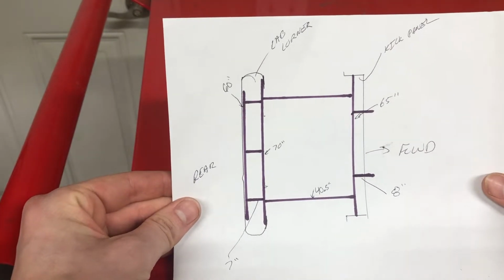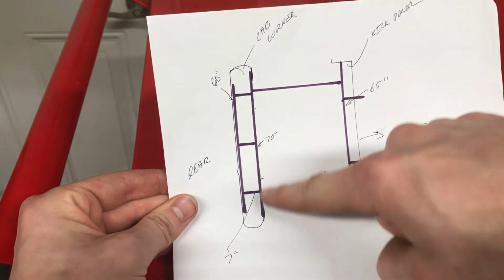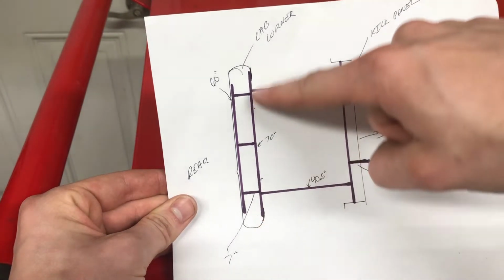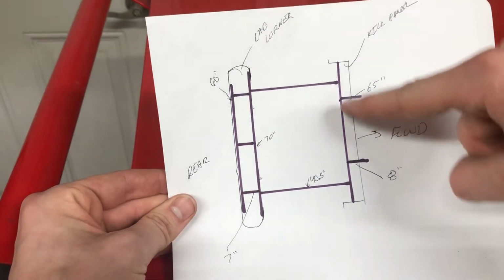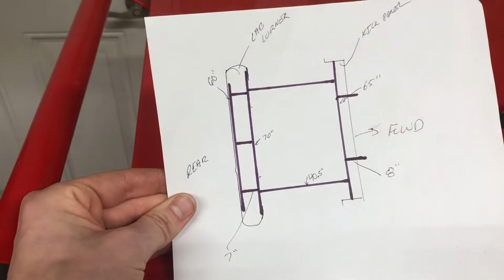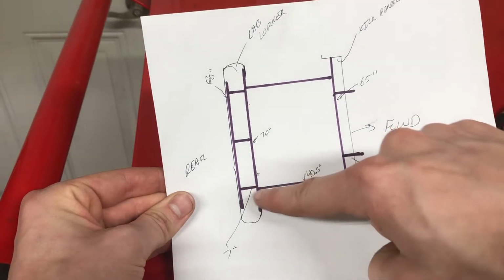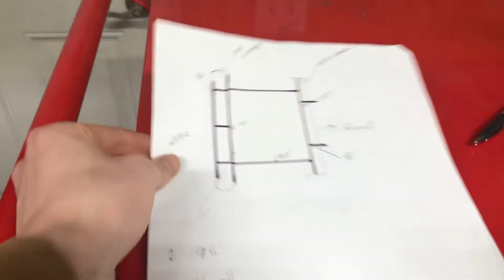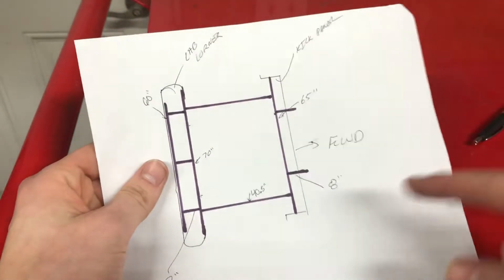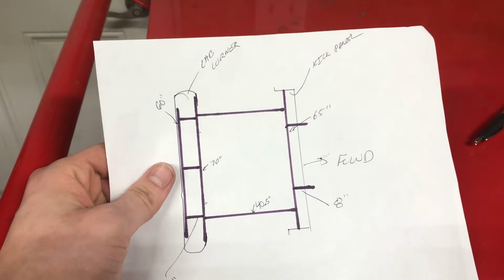This is pretty much the layout of the bracing. I've got a 60-inch piece in the back, and then a 70-inch piece from the rear of the door jambs, like into the cab corner almost, and then a 65-inch piece from kick panel to kick panel. These cross pieces are 40.5. Then the pieces going out to the front firewall are 8 inches a piece, and then the three going back between these two sticks were 7. I had cross pieces in mine as well, and those were 68 inches a piece.